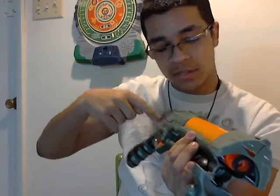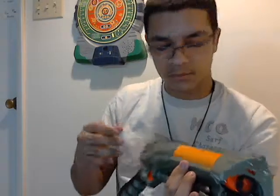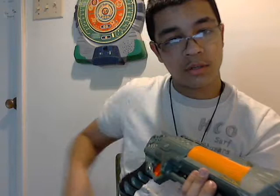For RSCBs, I'm hoping to get a stock on here — I might just do a PVC stock, thinking of one that goes straight back and then angled down to the handle. I don't want it all the way up high, but I don't want it right at the handle either — I'd just rather have a little extra stability. With the RSCB, I want one on this side and then it'll come off and go straight into the back of the blaster, held on by zip ties. I want a breech-loading one. This was hitting really hard earlier with one of my GRSCBs — which is the 45-degree angled conduit.